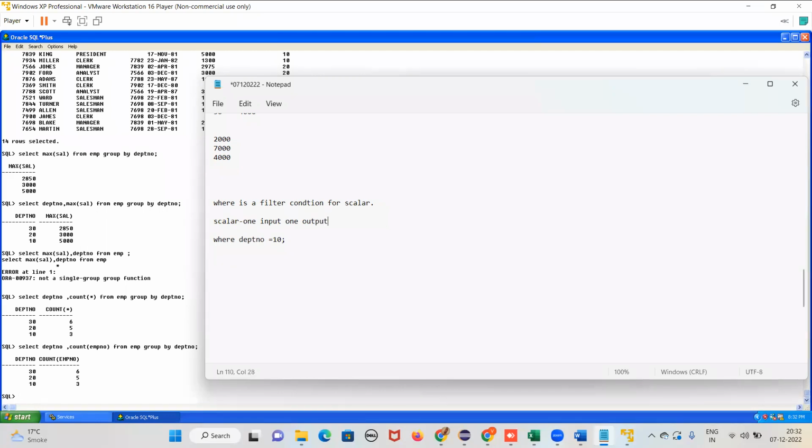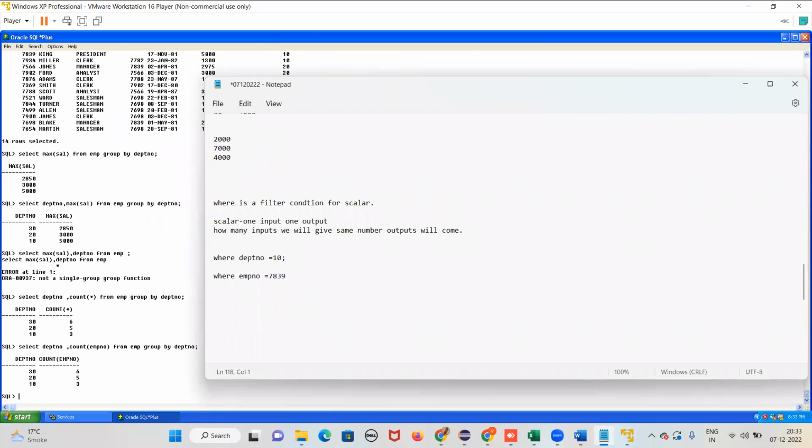Suppose I write where employee number equals 7839. So the record corresponding to 7839 will come. Whatever number of inputs we give, we get the same number of outputs.